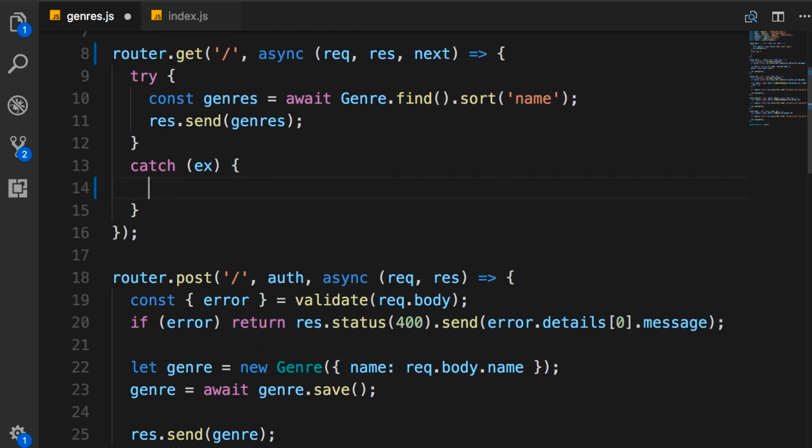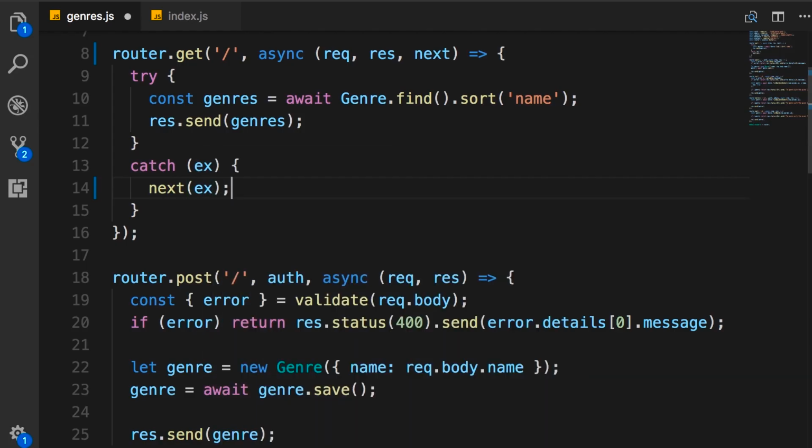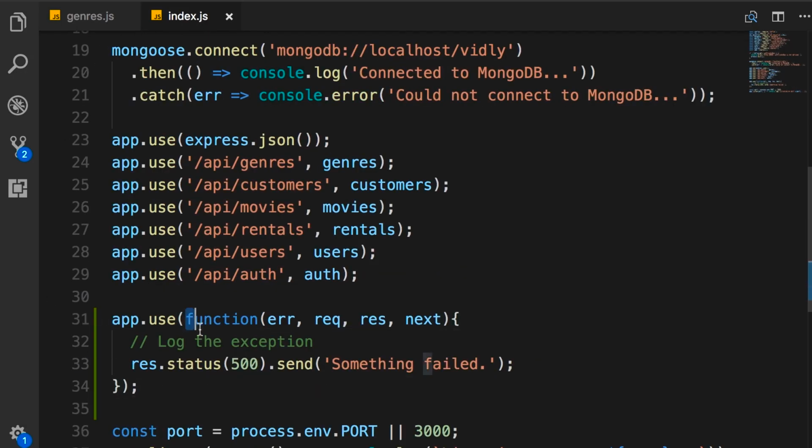So here in the catch block, we call next and pass this exception as an argument. Now, because in index.js we registered this function after all the existing middleware functions, when we call next, we'll end up here. And the exception that we pass will be the first argument to this function.